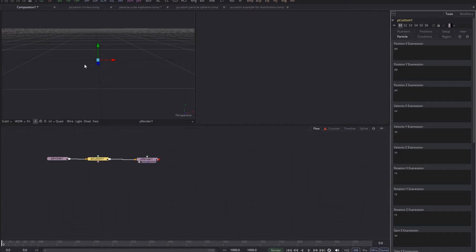Let's have a look first at the position, right? So essentially, in the first frame we've got 10 particles. We would want to line them up. The way you want to do that, of course, is by checking the position here and changing the position. But how do you do that? Well, the key here is the particle ID. Each particle gets assigned an ID.